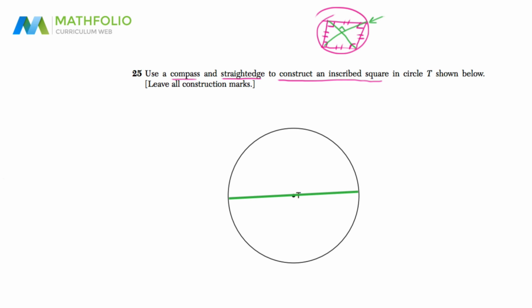What we're going to do is I'm going to change colors right now. I'm going to change to a red dot for where we have to put the compass point. So I'm going to put the compass point here, and then in orange I'm going to open up the compass to just more than halfway. The point of the compass is on the red, and I open it up so the pencil is just beyond halfway. Then I draw as carefully as possible an arc that is facing this point, the red dot. Then I come to the other side, and I keep the compass open the same amount, but I put the point of the compass on the other end of that diameter, the other end of that green line. I keep the compass the same distance as before, just more than halfway, and I draw another arc going this way.